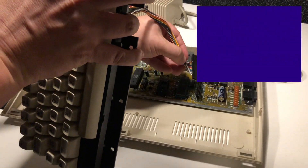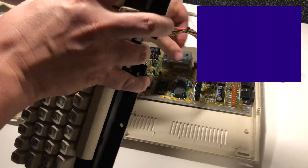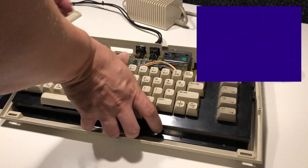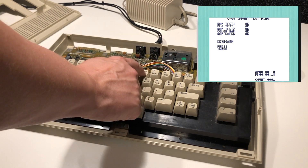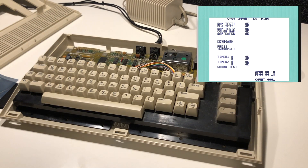To continue here we'll need the keyboard, and I'll use this keyboard that was probably the original for this board, because the print on the keys looks like it should on the Commodore 64 with the short boards. The CIA chip we replaced is actually responsible for controlling the keyboard, so this will be definitive proof that it's running fine — and it looks great.